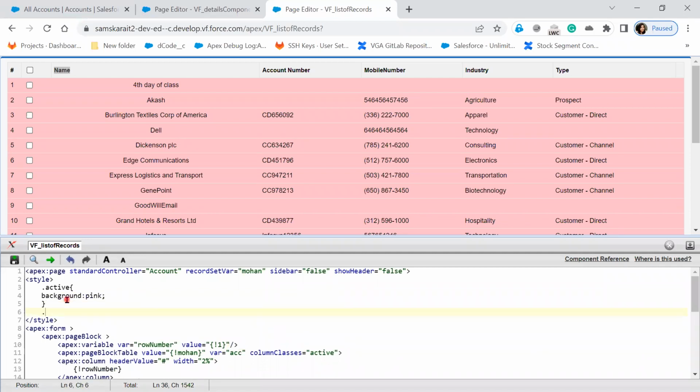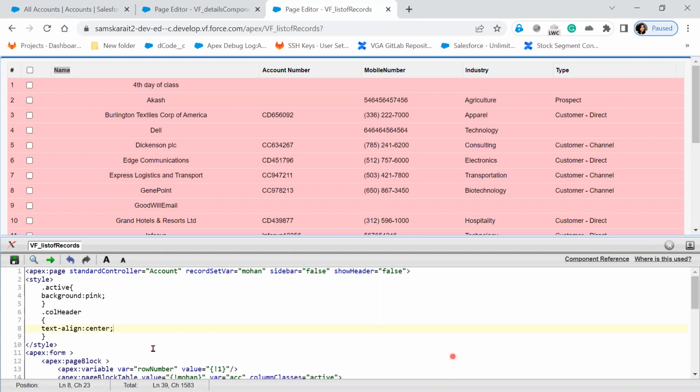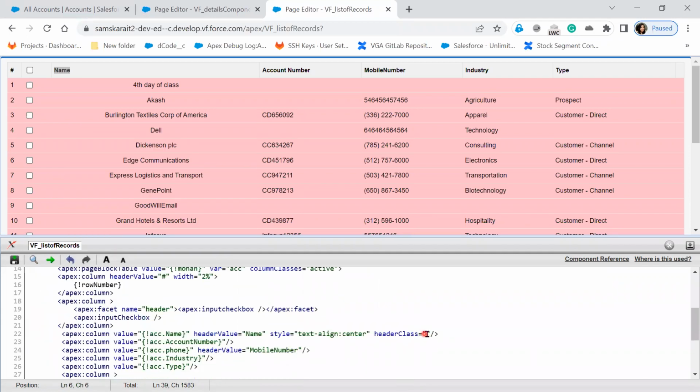So let's take a column header with text-align. Just like columnClass, we are using headerClass. Yes. So now I'll use the column header in the headerClass. Save it. Now the name came into the center.